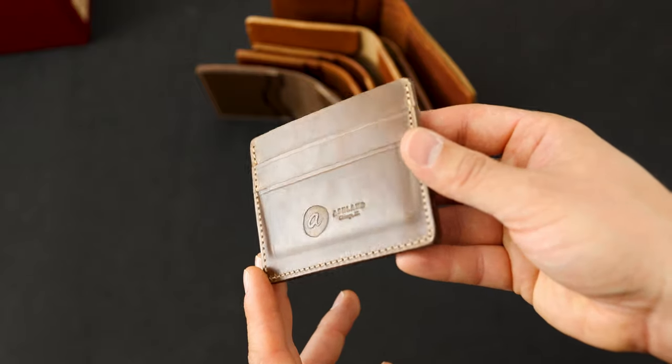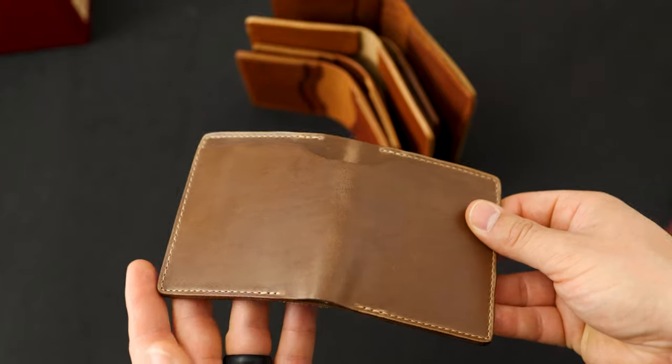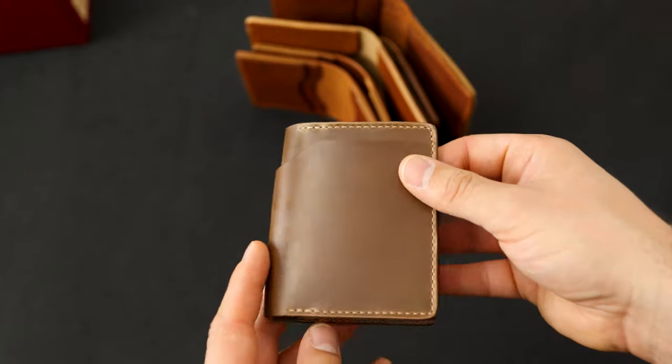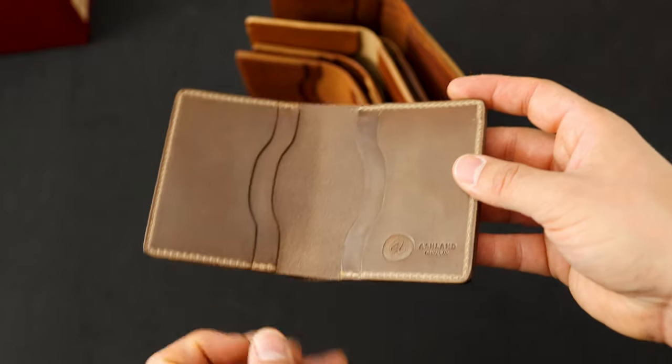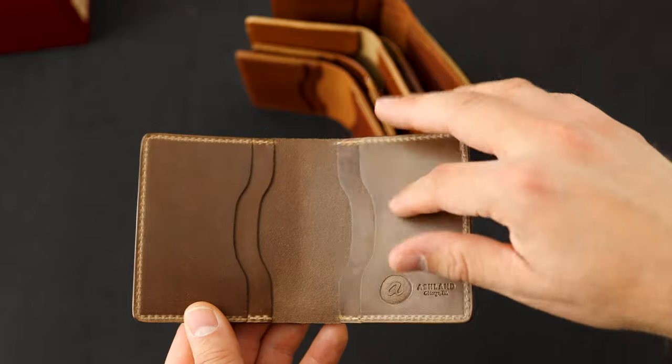Here's another Frank the Enforcer in natural Chrome XL. Speaking of natural Chrome XL, here's a Tony the Ant also in natural Chrome XL — it's a really beautiful, neutral earth-tone shade. I happen to like boots in this color; I actually picked up prepared trench boots in natural Chrome XL leather last week.